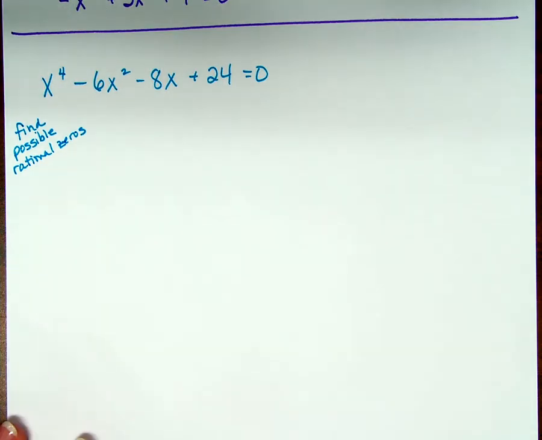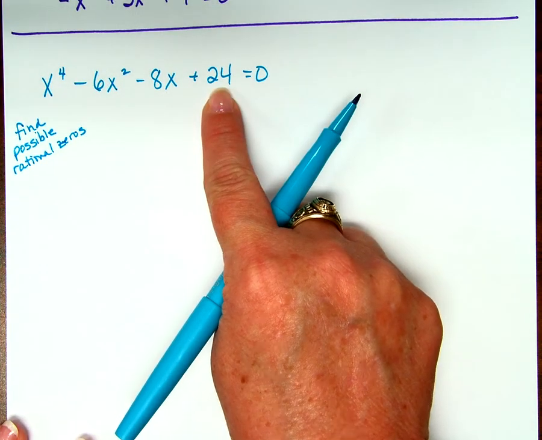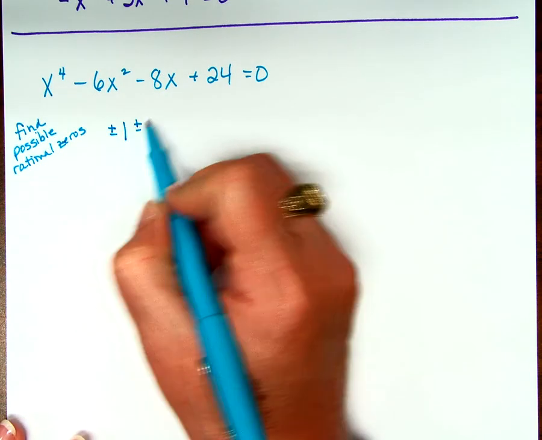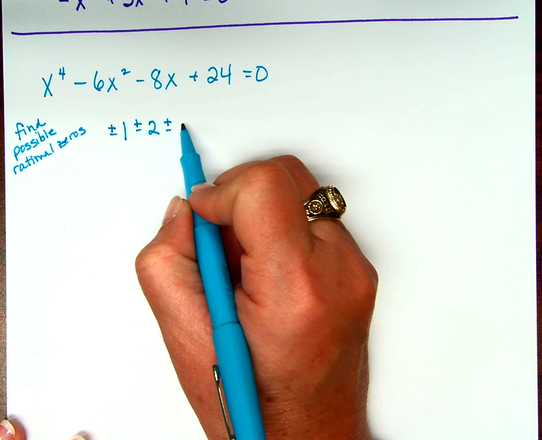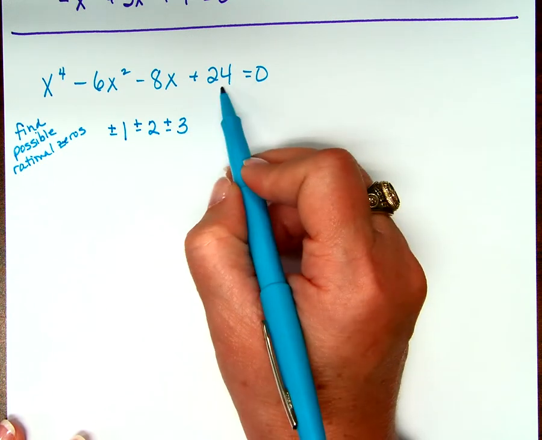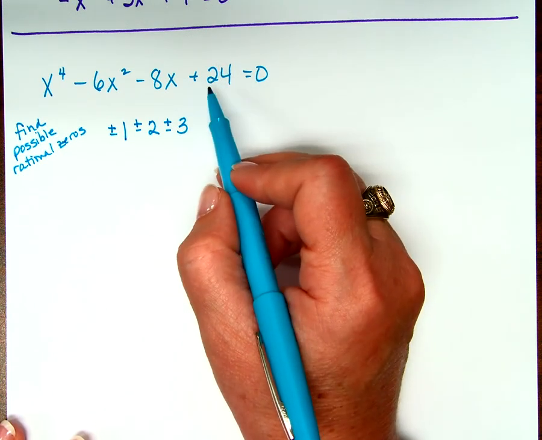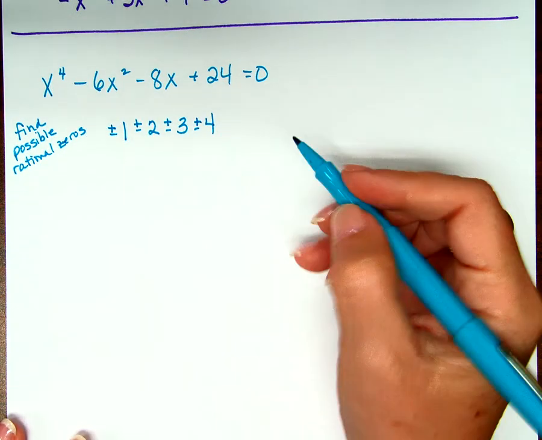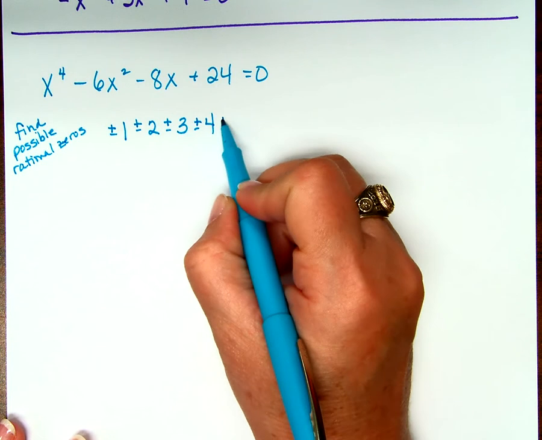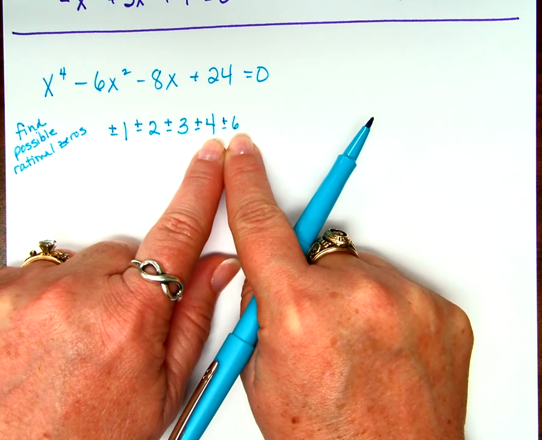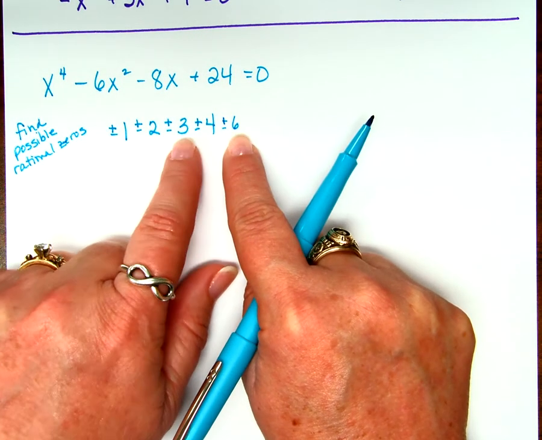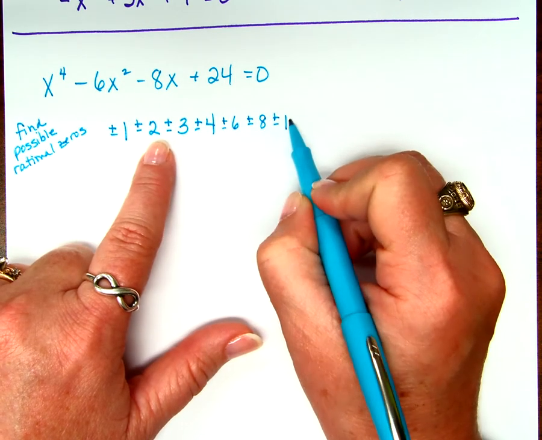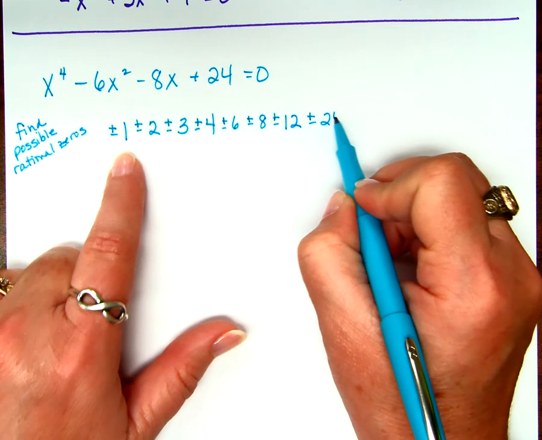So we do that by all the factors of the last, the constant, divided by the factors of the first, the leading coefficient. So the factors of the last are 1, 2, 3. These are all the factors of 24, all the numbers that divide evenly into 24, right? 1, 2, 3, 4 is 5? No, it doesn't divide into 24, right? 6 is, and that matches up with this one, so that helps me because I know there's not going to be anything in between this one and the one this matches up with, right? What does 3 match up with? 8. What does 2 match up with? 12. And then 1? 24, right?